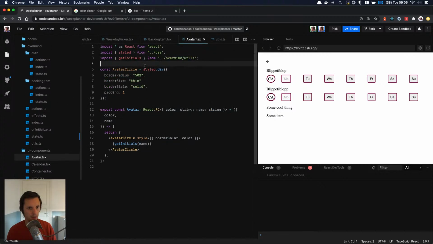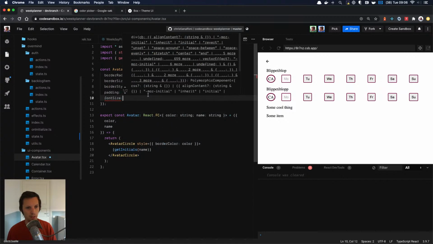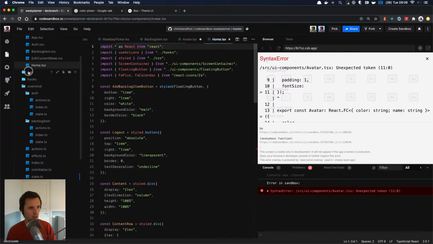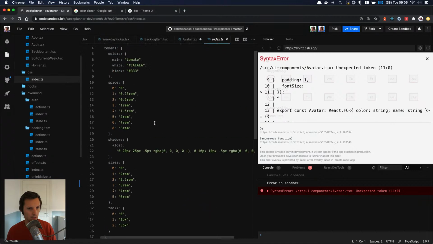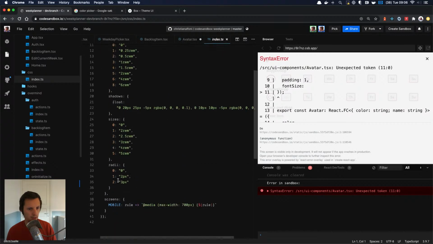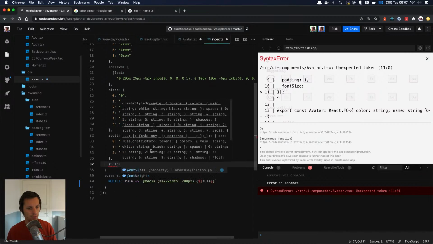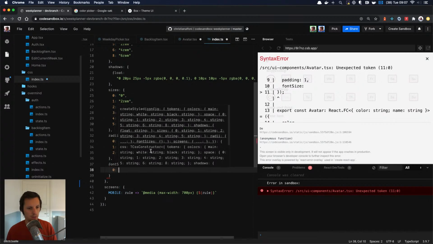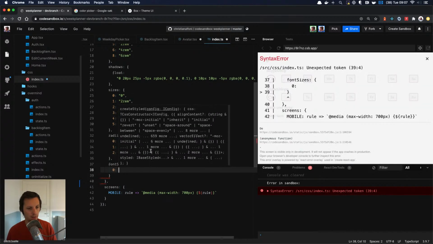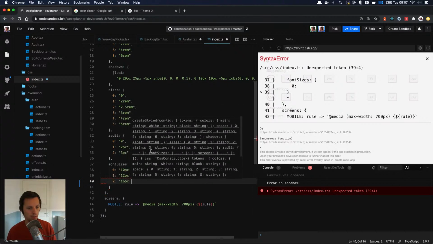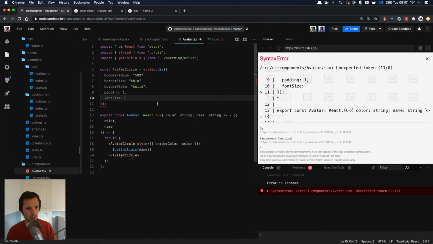Let's change the font size. Did I have different font sizes? I guess it's these ones. Is that what I added? Font. No, we only have sizes. We don't have font sizes here. Font sizes. 0 would be like 10 pixel. 1 would be 12 pixel. 2 would be like 16 pixels or something.